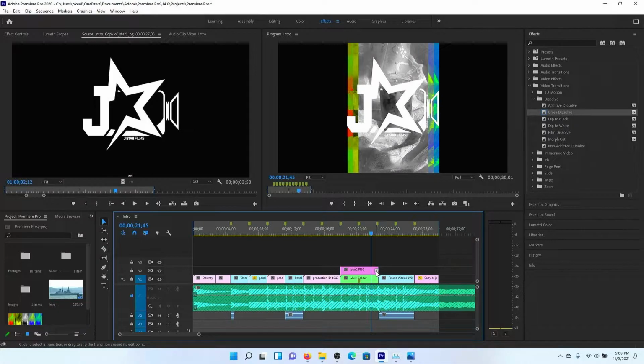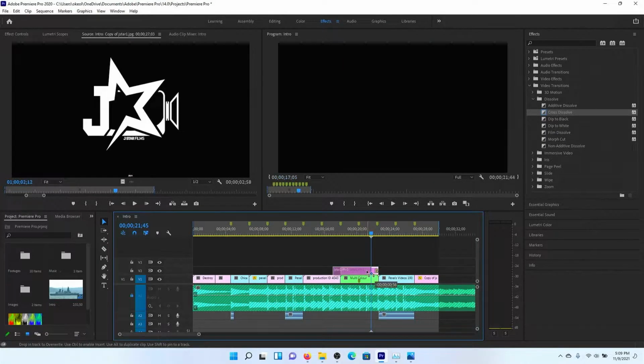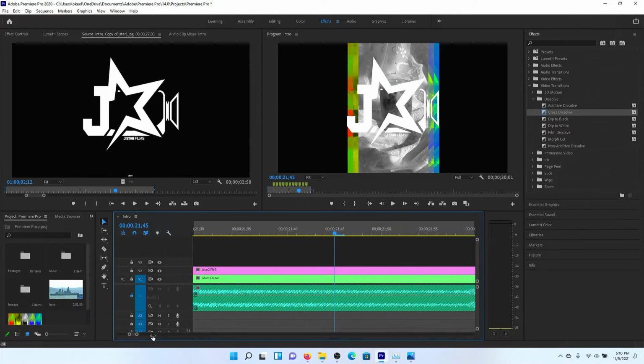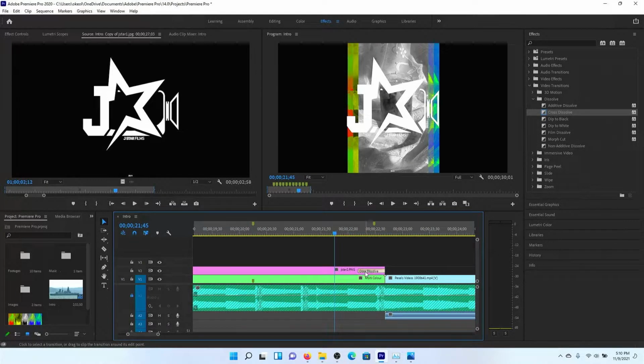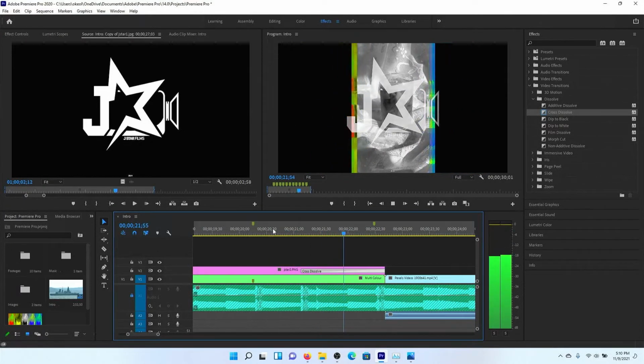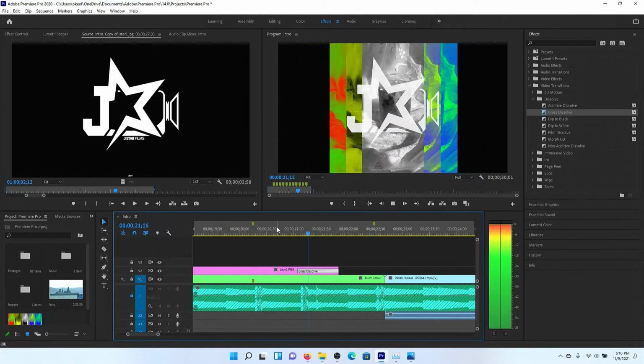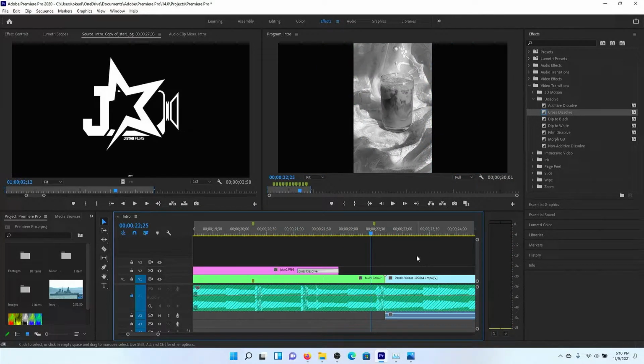Hit V, you adjust the length of the transition. Just blend. So you just fade it out right now, around the end like here. Yeah, that's what I want.